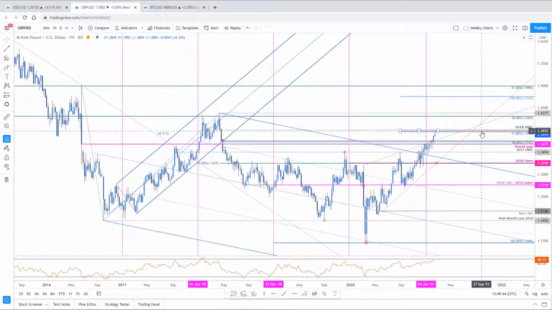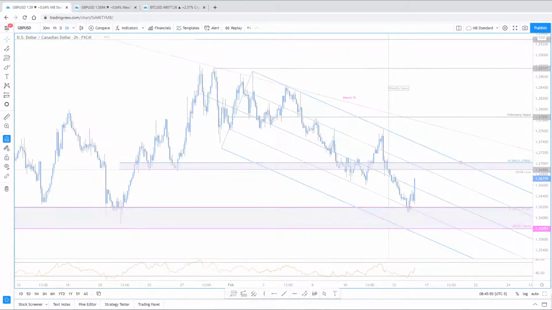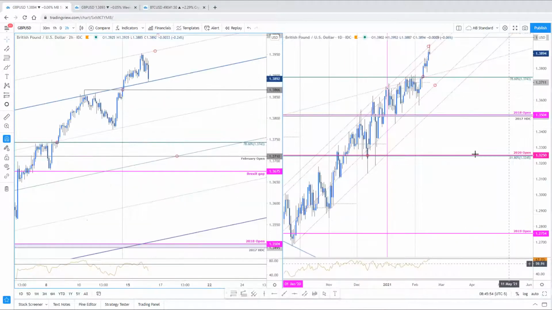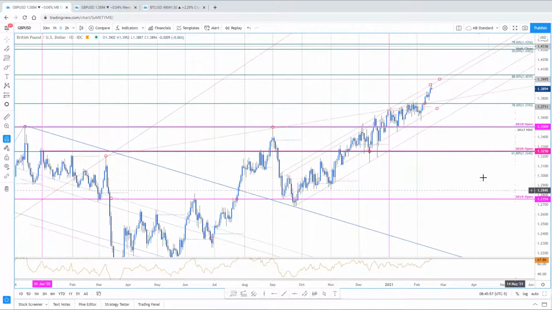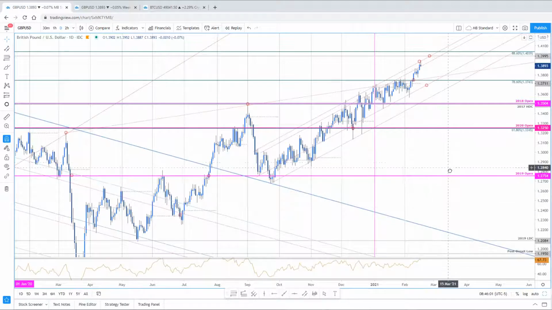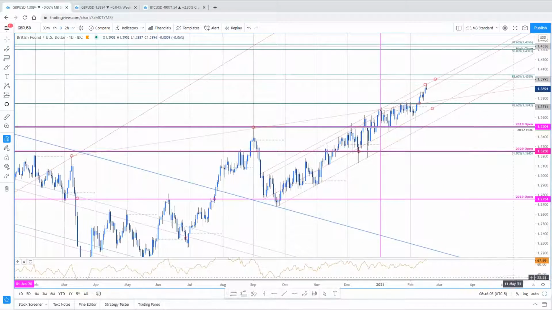Right? The picture pieces, the puzzle, seem to be sort of aligning. So here's sterling. I'm not saying I'm trying to short this yet, but I'm just trying to say that on the whole, this is one we'll be looking at for direction or confirmation for the dollar move. If the dollar is going to make at least some sort of relief recovery here, you'd think sterling would see some sort of pullback. Here's sterling on the daily chart.